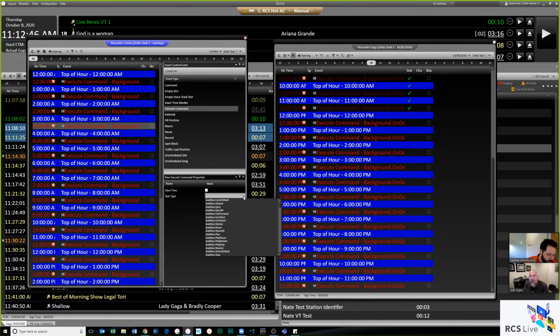But this is really where I think the BGR name becomes a tad bit of a misnomer because it only mentions the record part. If you look through the execute command list, it's monstrous. Let's pretend I wanted to have a safety valve and say, I want to make sure at the turn of the day, I know I should be fully automated programming. I'm going to make sure I drive an auto mode only to make sure that this station is in auto mode.